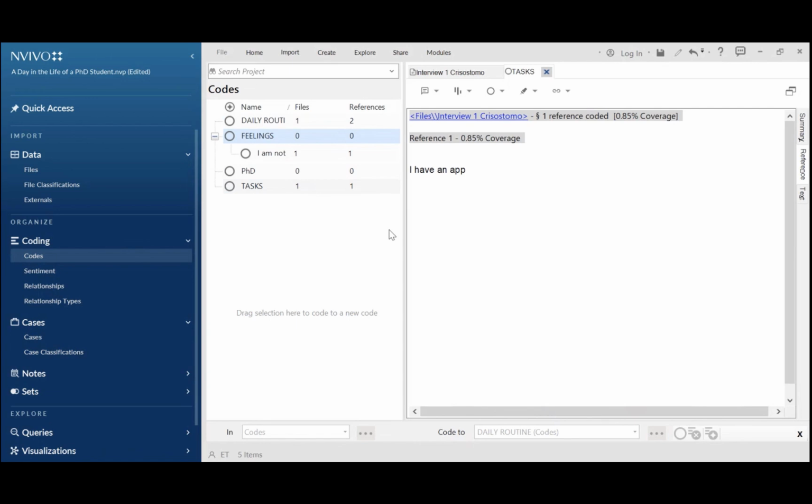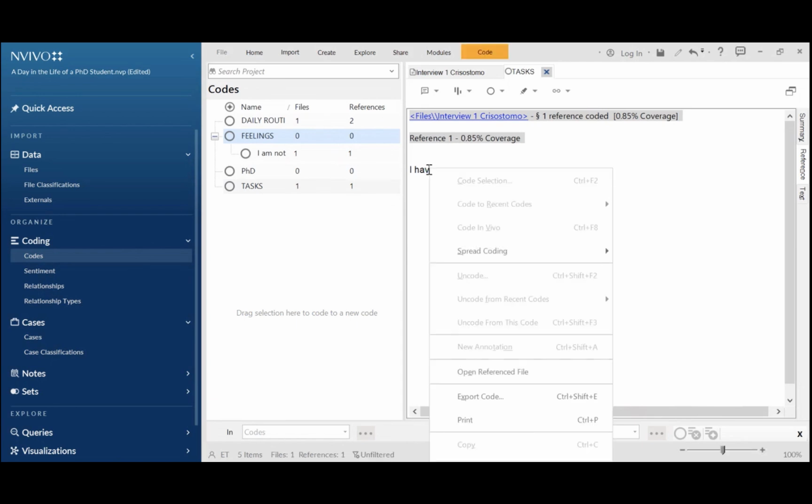The final thing I've just realized that I said I would teach you and I haven't shown you yet is how you can look at the wider context of a code when you have it in this form here. So I have an app, may be explanatory, but it might be, what was I actually meaning? What was important about that particular bit? So what I can do to remind myself, instead of having to go back to the whole transcript, is right click again and select spread coding.